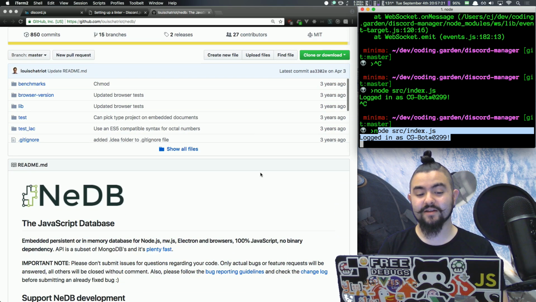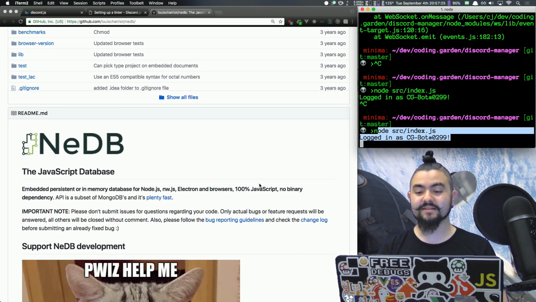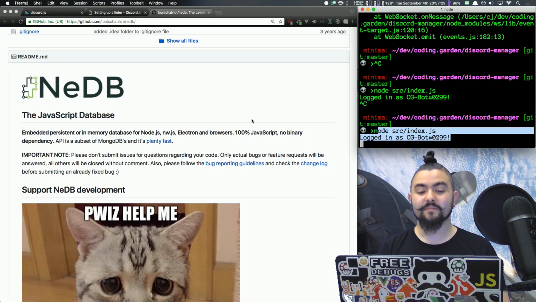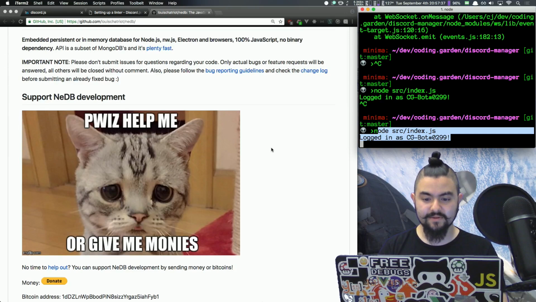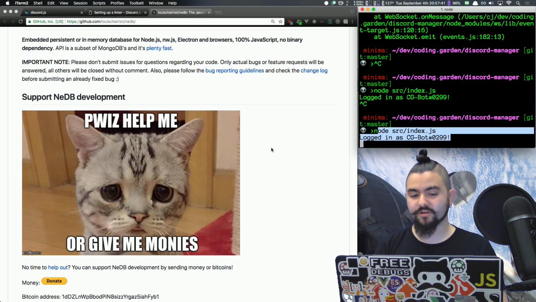If you have an Express server that's taking in multiple requests and doing multiple things, you definitely don't want something like NeDB, because multiple things might try to write to it at the same time, and it's not meant for that. So NeDB is useful for our use case, where it's just one thing reading and writing from it.